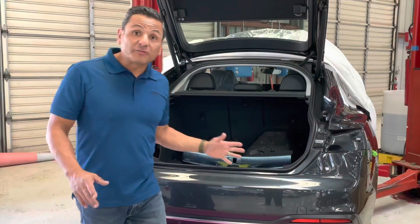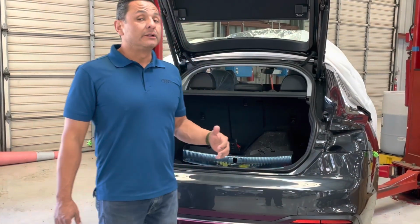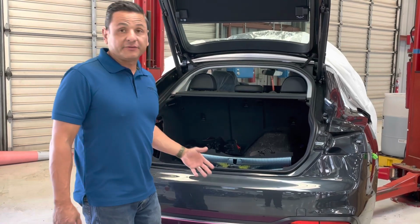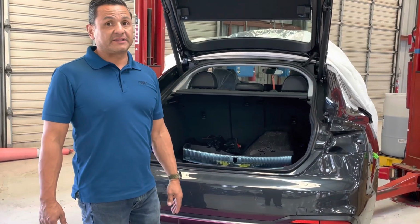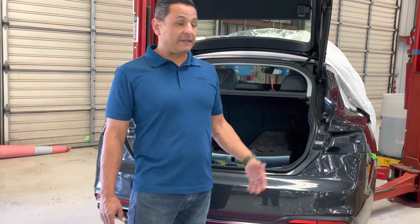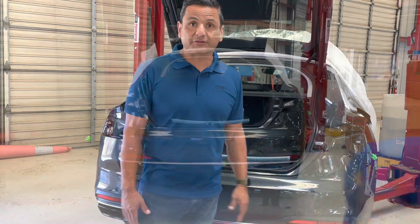So now that you're at this point, you can just reverse everything that you have done by removing the lights, the inner panels, and all the screws you removed to get the car back together. I will simply do this right now, and with the magic of movie, you'll see it done here shortly.